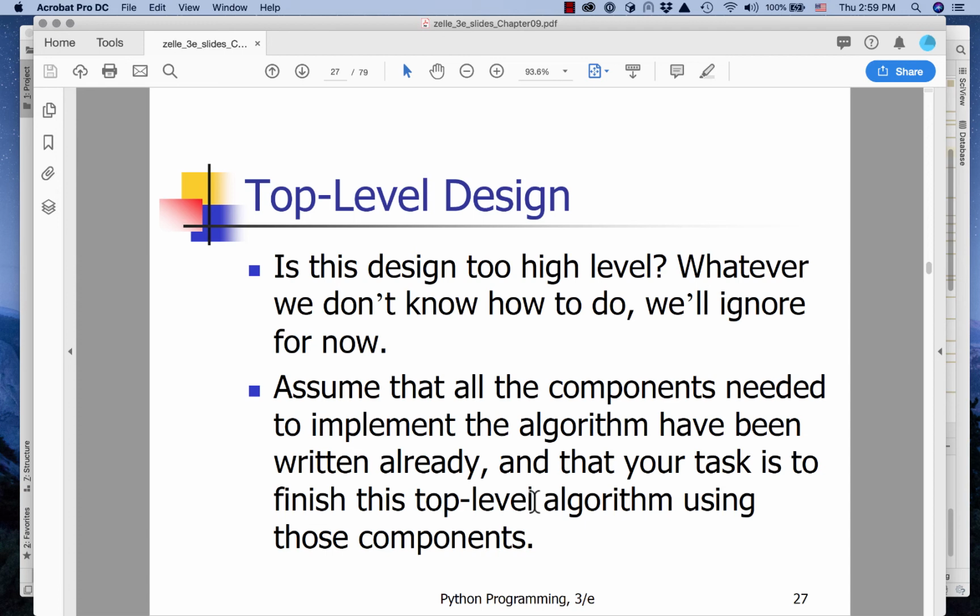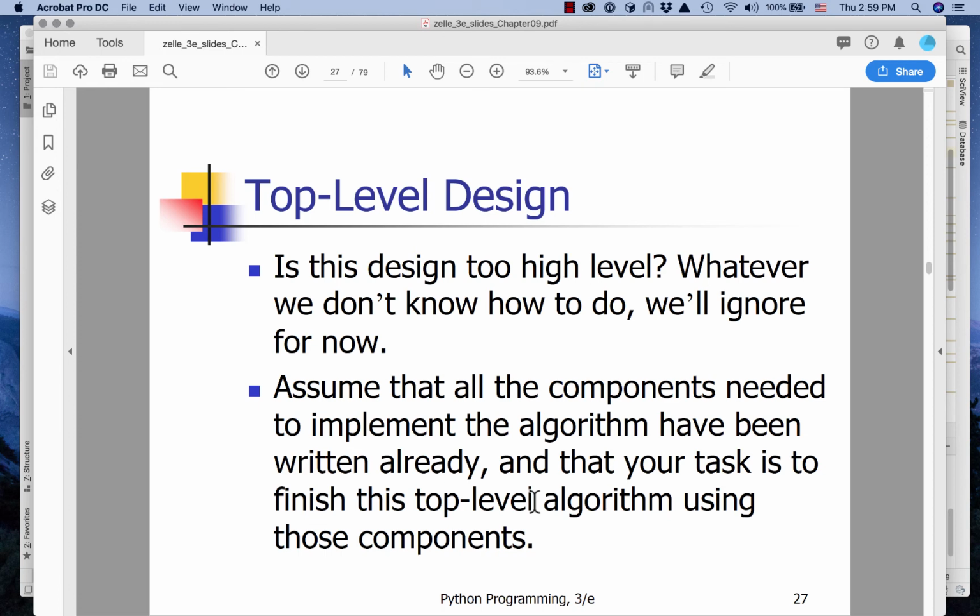It's a matter of faith. You should believe that so long as you're trying to solve a feasible computing problem, then at some point when you're decomposing this, you're going to break down everything to the point where it can be solved.